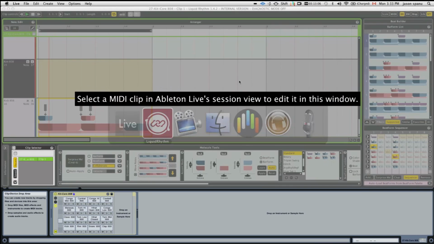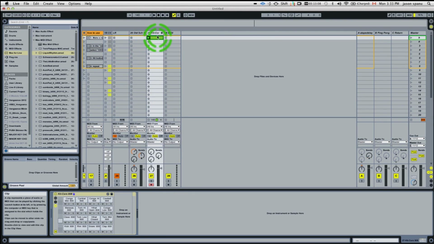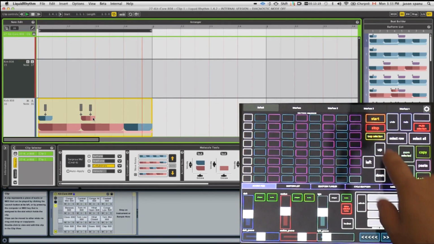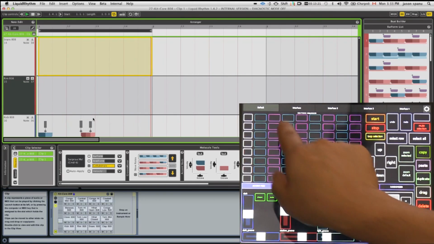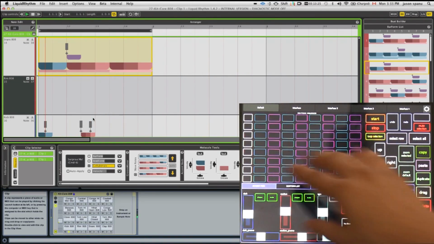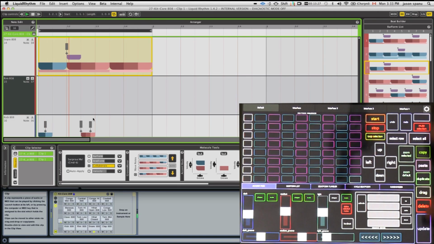Alrighty. Now let's take a look at how it actually does work. So back on a clip here, and I've got some kicks in there. If I hit play, okay. And let's keep going. I'm going to go up to my snare track, add in a snare pattern I like. Okay, so we've got the beatform sequencer set up here. We've got a little bit of editing parameters: copy, paste, delete, duplicate, drag.